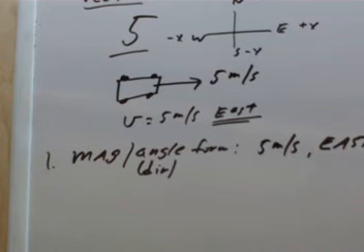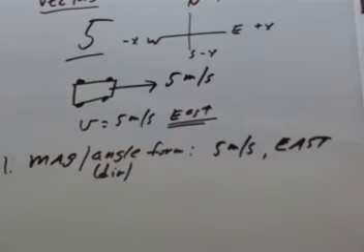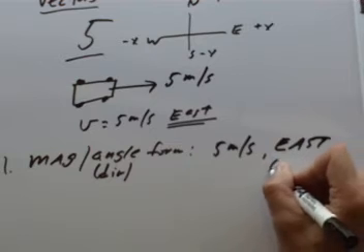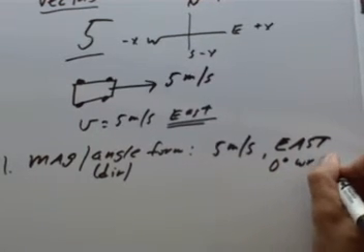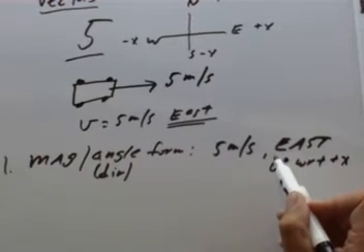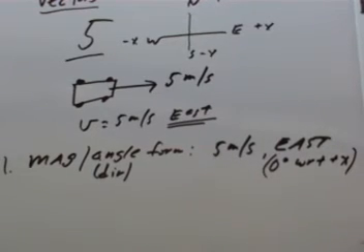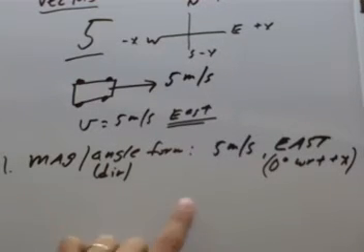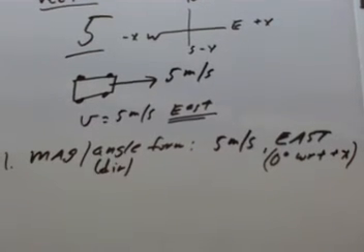But of course, if we want to report an angle, which we'll do in some problems here, the east might be something like 0 degrees with respect to the positive x-axis, because that's exactly the same as east. It's a very mathematical way of reporting this angle here, but it would be the same nonetheless. But in either case, in magnitude angle form, you're always reporting the number of the vector and the direction.